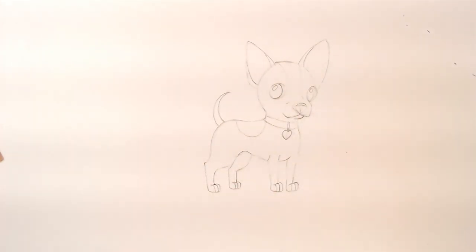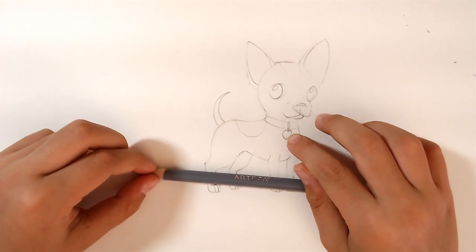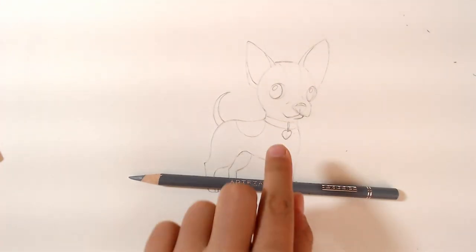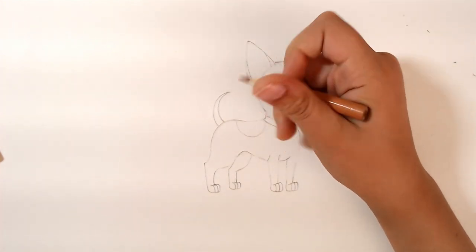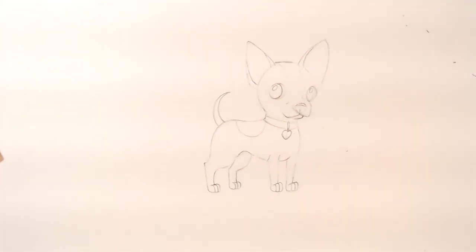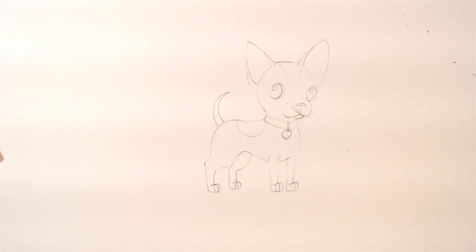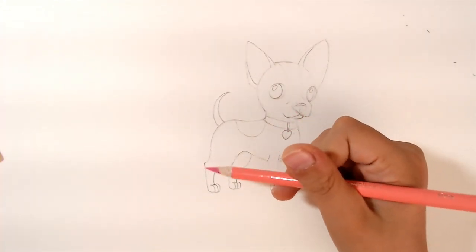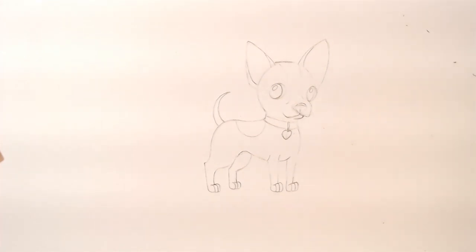So just a white color, and then I'm going to get this smoke color for the tag that the Chihuahua has, and then I'm going to get this tan color for the spot that the Chihuahua has, and also the fur on the outside of the white fur. Also a black colored pencil. And finally, I can get any color I choose for the collar. I chose pink. And also, I'm going to very lightly shade around the Chihuahua to make it stand out. But you can choose any color you want, like blue or any color you like. And now I will begin coloring.